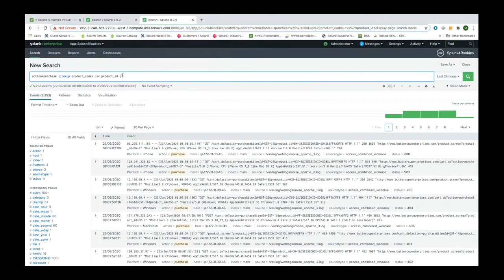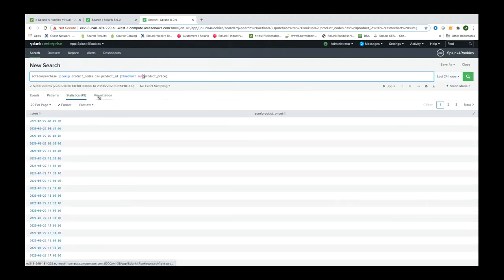So what we will do now is use timechart and then sum, because we want the sum. I think it's called product_price if I'm not mistaken, and that should do the trick.